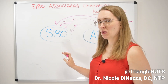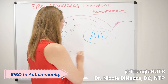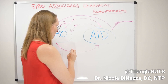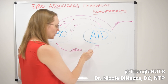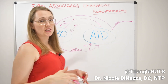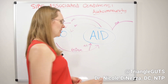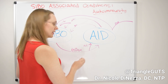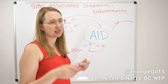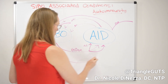The SIBO-to-autoimmunity connection is similar to our previous conversation about hypothyroidism. The main way that SIBO leads to or exacerbates autoimmunity is via inflammation. That inflammation can particularly affect the nervous system — more detrimental for someone with multiple sclerosis or a neurological condition. The inflammation also affects the specific gland or tissue involved: the joints in rheumatoid arthritis, the thyroid in Hashimoto's, whatever the case may be.